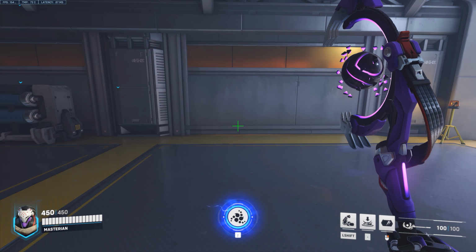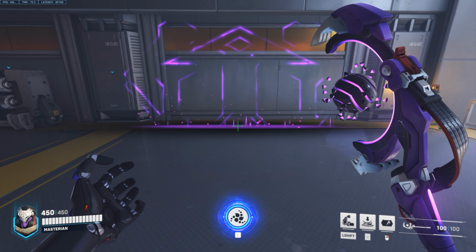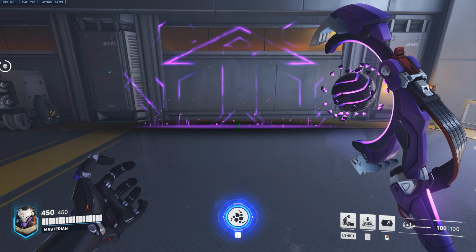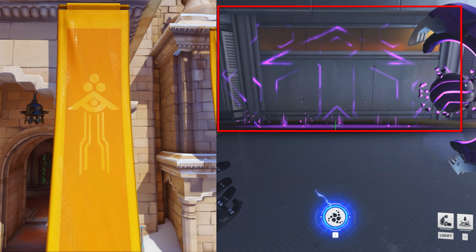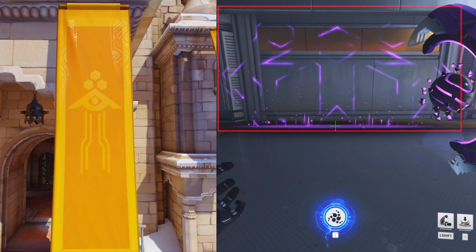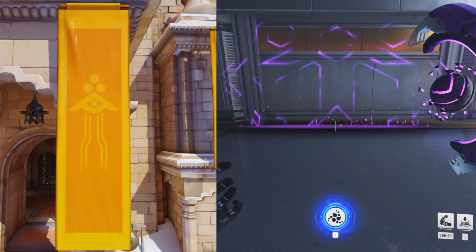One other little detail about this, which I really like, if I can just bring it up right here, is the holographic icon we see for the barrier itself. For those of you who are into Overwatch lore, you may recognize that this is vaguely reminiscent of the Shambali logo, which we see on the Nepal map and a few other locations, which of course ties back into Ramattra's origins as originally being a Shambali monk.